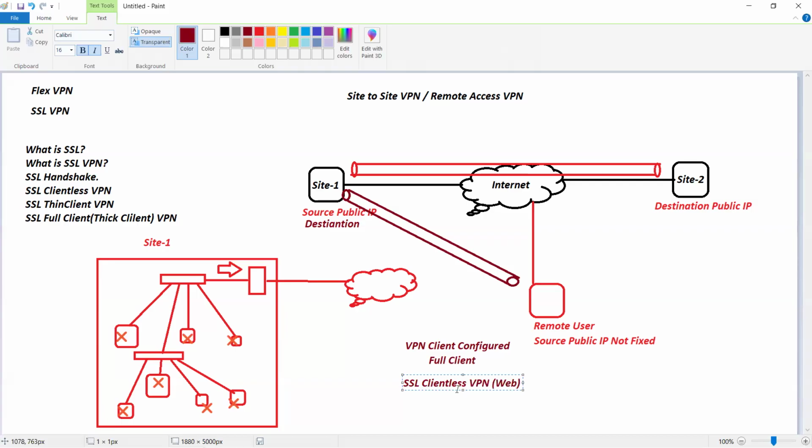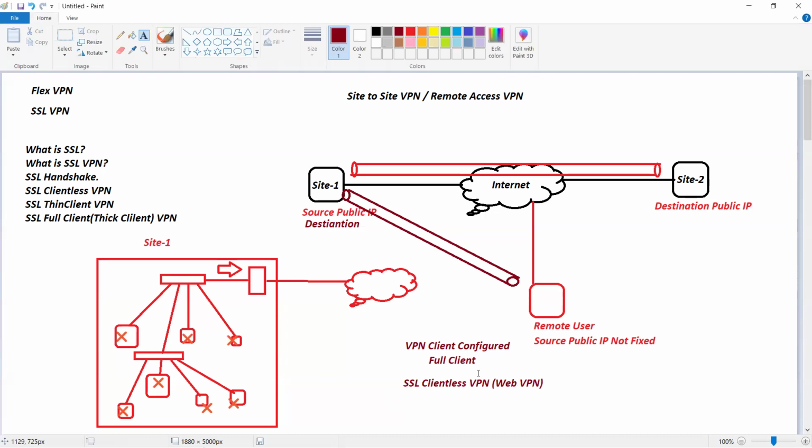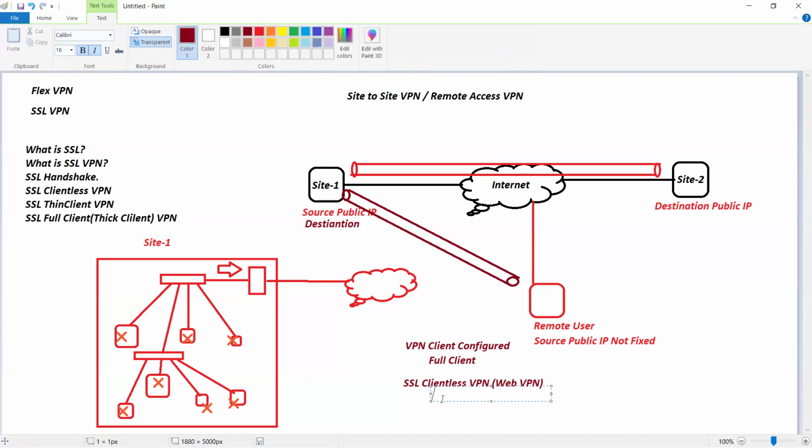It uses a certificate on the web browser, which means you are accessing over HTTPS right now. So that is one way. Companies are also using the web VPN or clientless VPN, which we can also call a browser-based VPN.